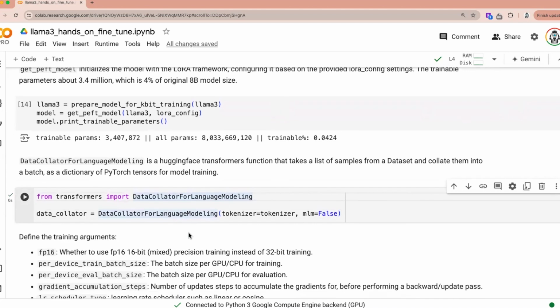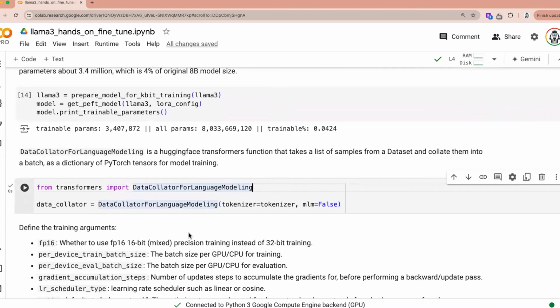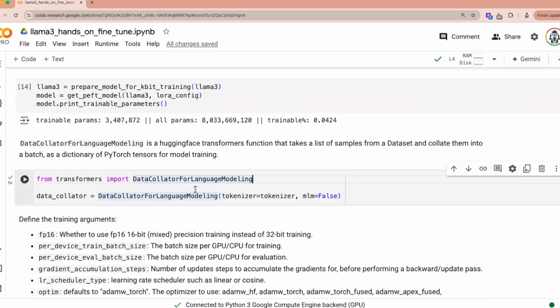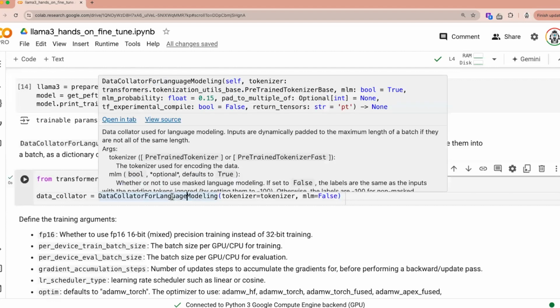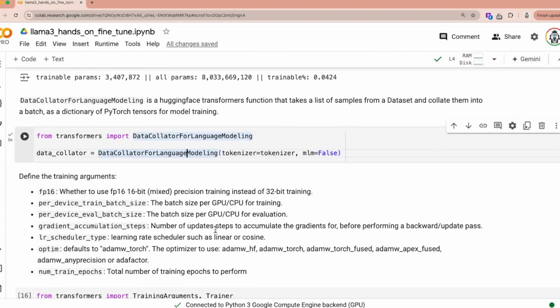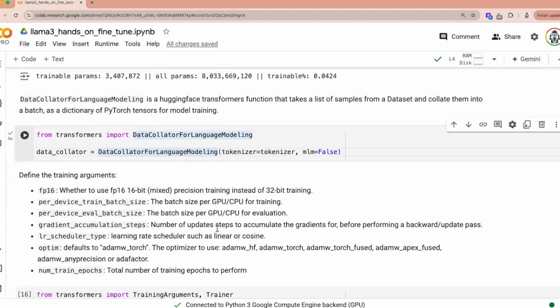And then the next is you need to batch the data sets. This is also an argument you need to pass into the transformer train function. You will see later how you want to process a data set, like this data collator for language modeling.